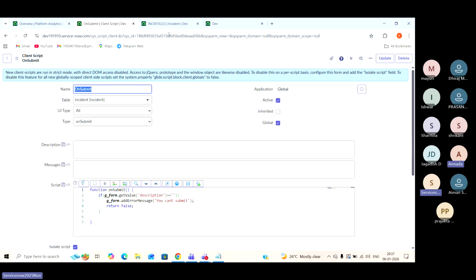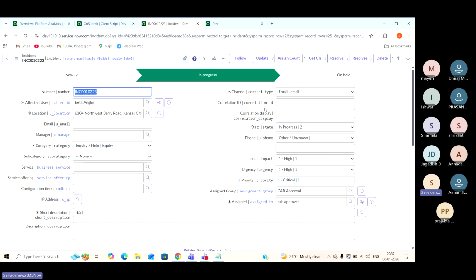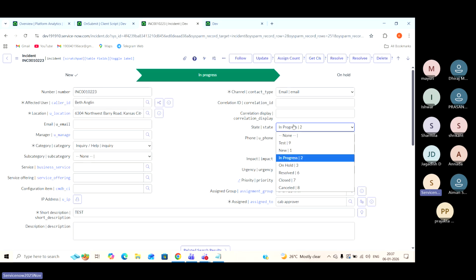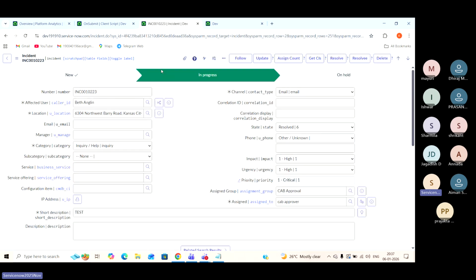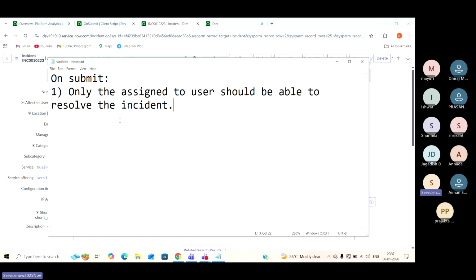Understood? So if this incident contains the CAB approval, only the CAB approver should be able to resolve this incident. If I click on resolve, leave all these field values, and click on save, it should not allow me to submit. It should not allow me to resolve it because it's not assigned to me. Whoever the incident is assigned to, only they should be able to resolve the incident.